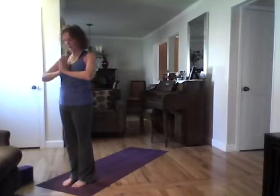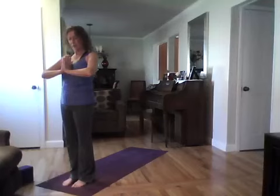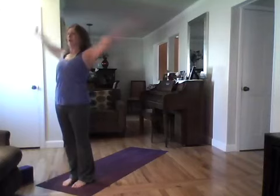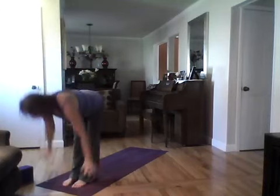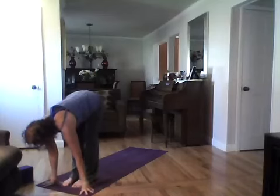Anjali Mudra. Just take notice if your heart rate feels like it's slightly increased. So just by doing those lunge positions, you might notice that you have started to feel a little more energy coming into your body. So let's bring our chin level with the mat. Raise both arms all the way up. Inhale. Folding as you exhale. We're going to step that left leg back again.